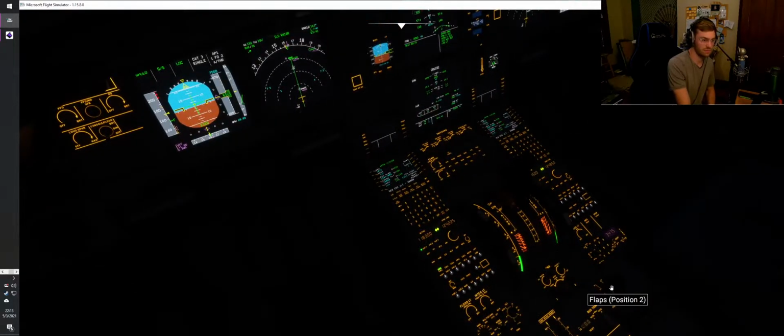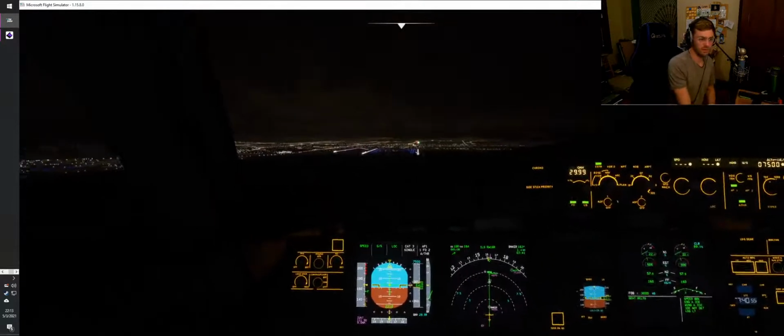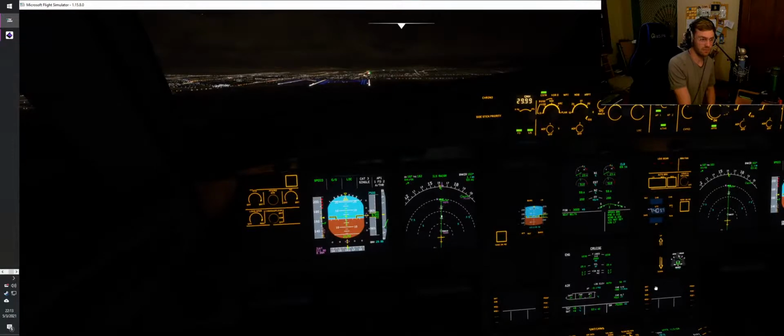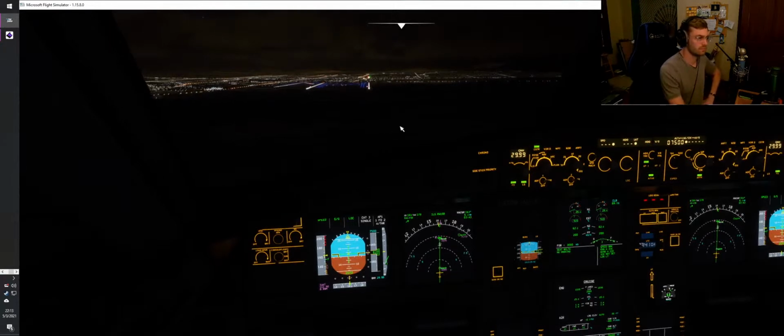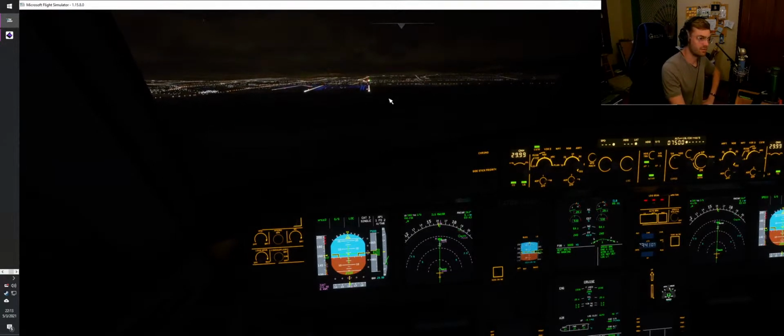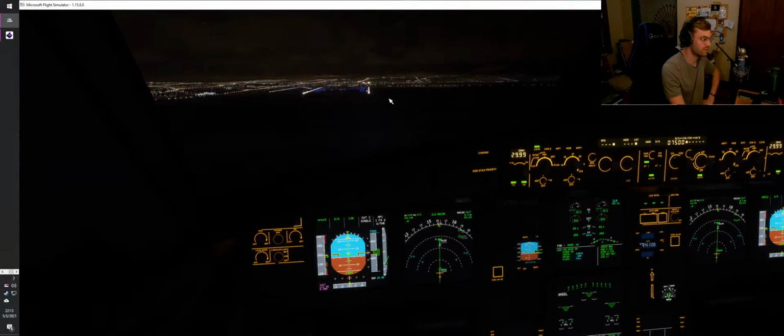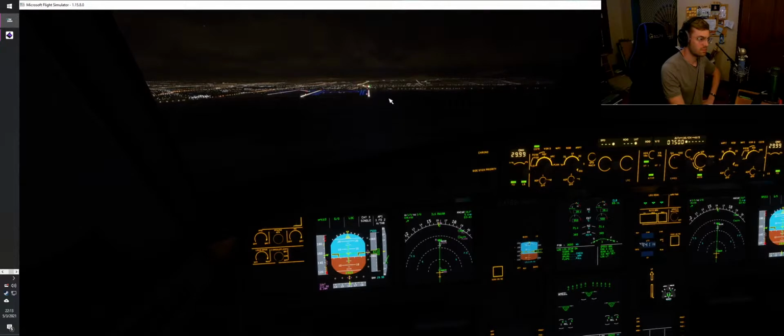and get to flaps 3 and go ahead and get my gear down. Just let the aircraft stabilize a little bit, let the auto throttle maintain my speed, and give it a couple more seconds.